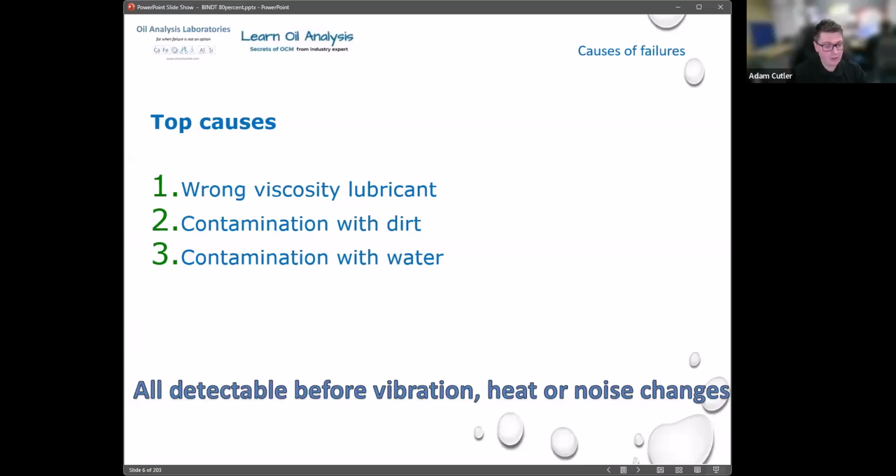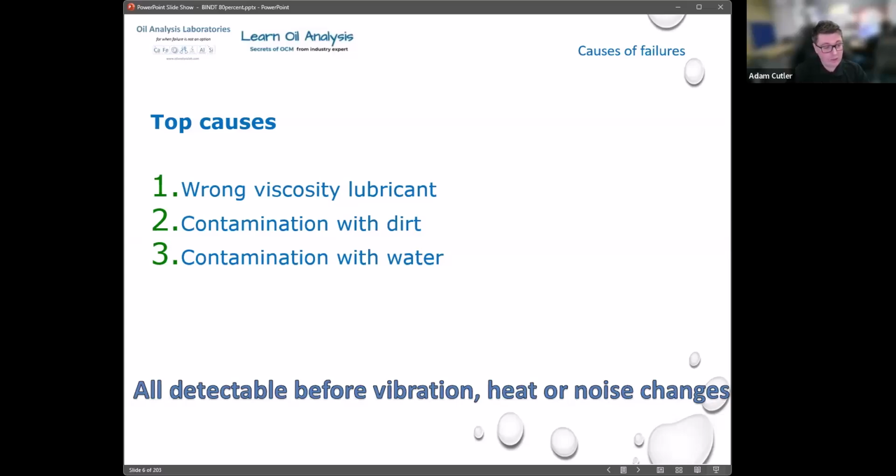In fact, when I've spoken to a lot of people and asked when they use oil analysis, particularly alongside vibration, a few have said, well, I've got a problem with my vibration readings, I can't read what it means, so I send off an oil sample for a second opinion. But that's not really the right approach. You should be running them side by side, and then that information can be telling you something before you maybe even see a wrong vibration or a wrong thermography peak or acoustic signal in your samples.